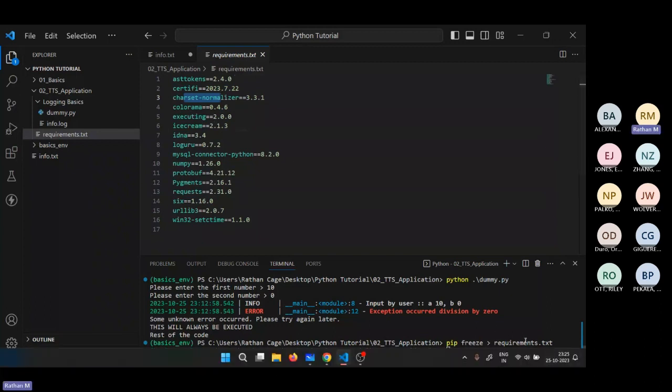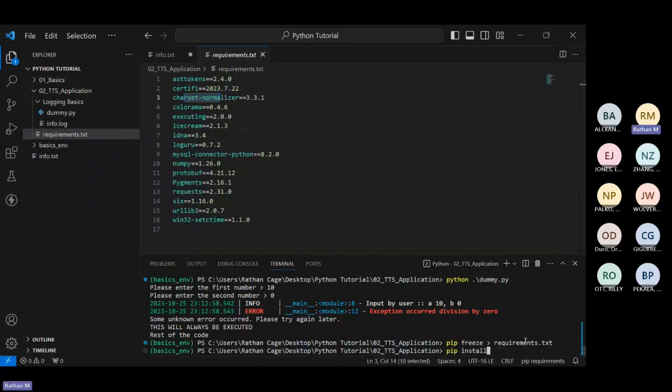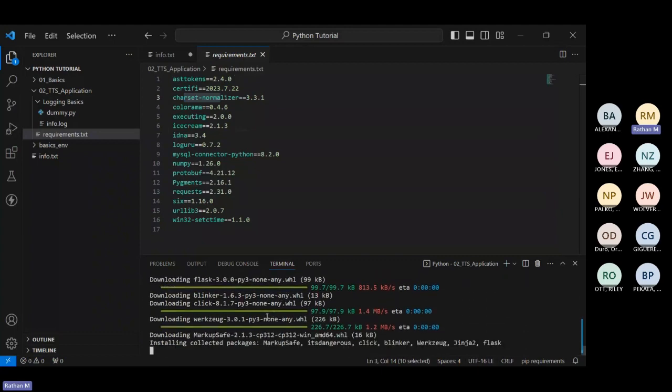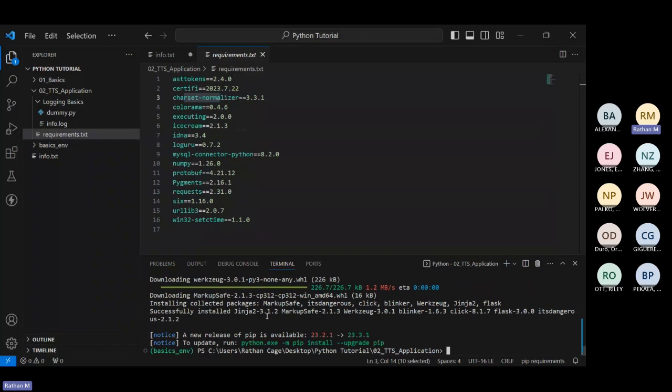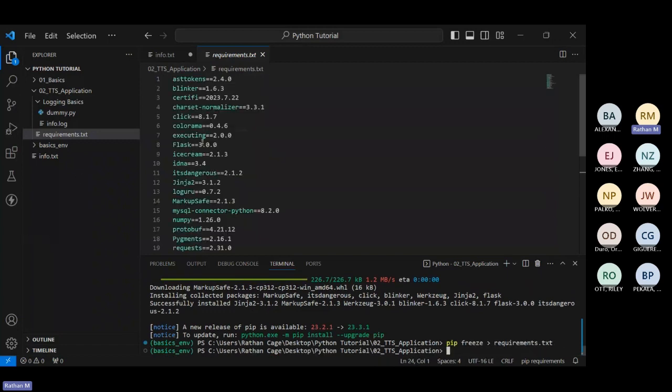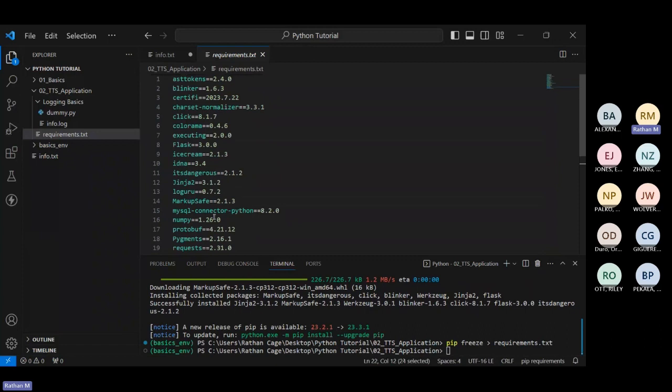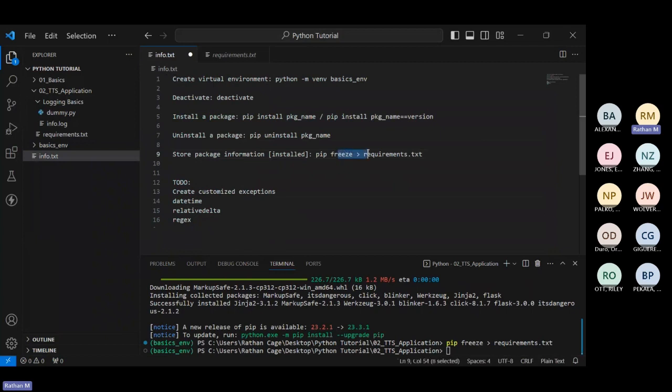Now let's install Flask. I'm just going to use pip install flask. Once you do this, it'll download a lot of packages because Flask requires a huge amount of packages inbuilt. Now let's freeze these requirements. Now take a look at it. About 5, 6 different packages are installed. There's Flask, there's MarkupSafe, there is Werkzeug, urllib3, I think. So a lot of additional packages are also installed along with Flask for our reference. And this is why requirements.txt is important.